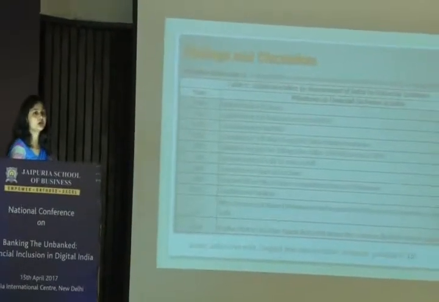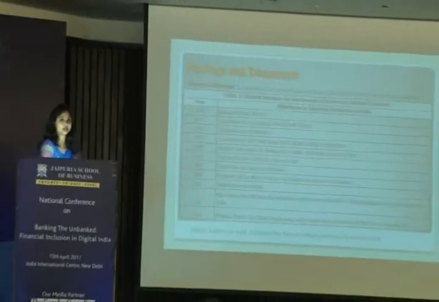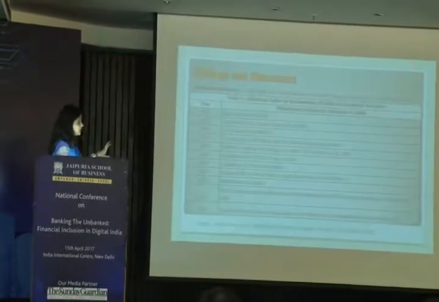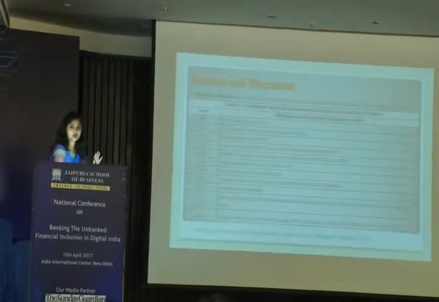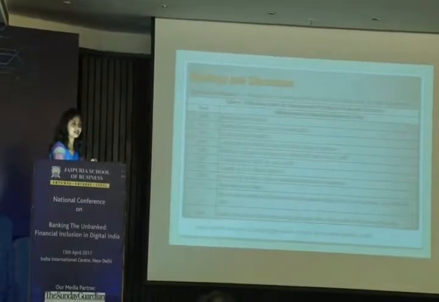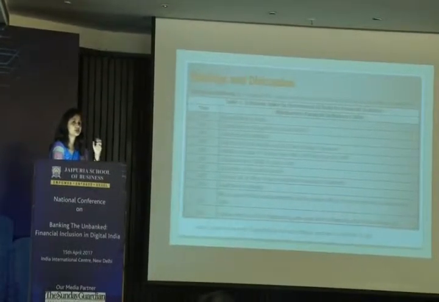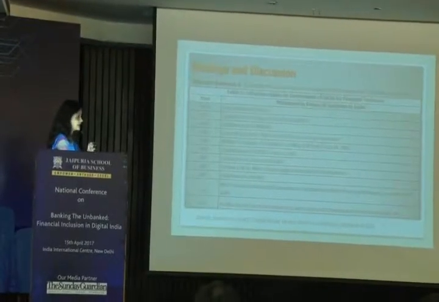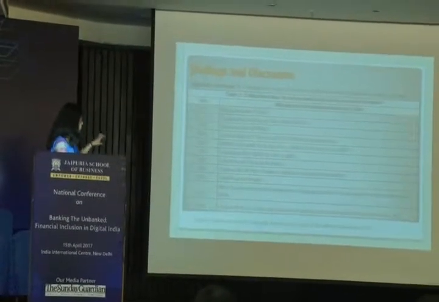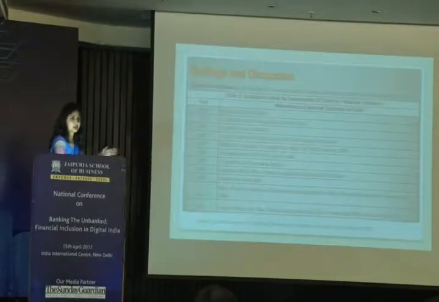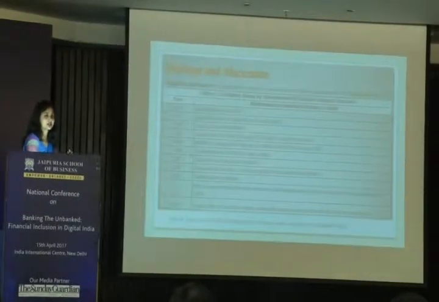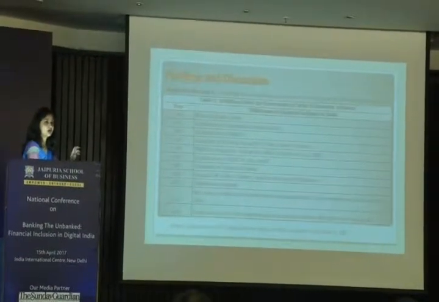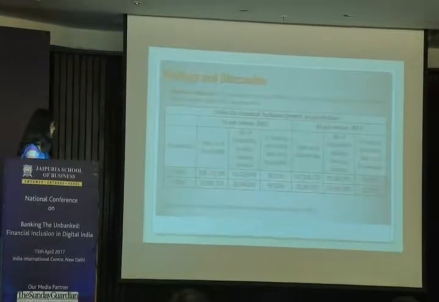The first objective was to examine the current scenario of financial inclusion initiatives. These are not all the initiatives launched so far by the government and banks, but yes, these are some of the major milestones of financial inclusion in the nation, starting from the year 1969 to the year 2014, when Pradhan Mantri Jan Dhan Yojana along with Atal Pension Yojana and Swavalamban scheme were launched. We have covered all of this in this table.